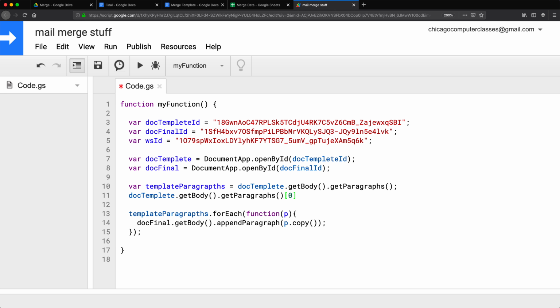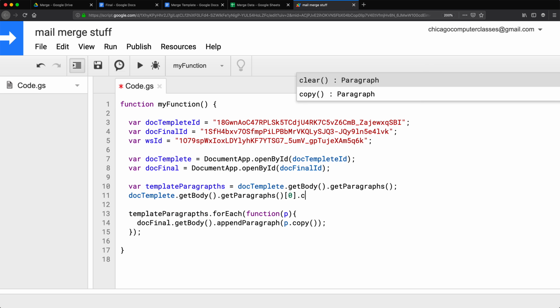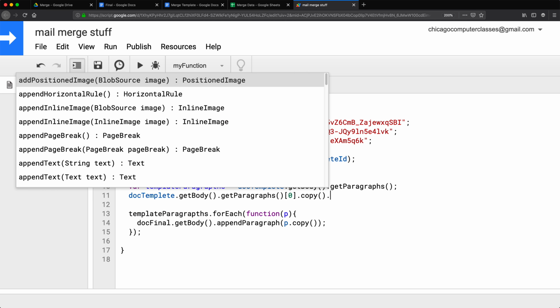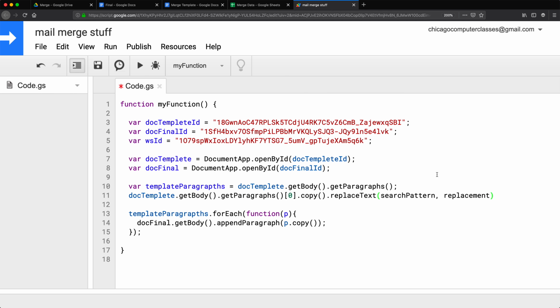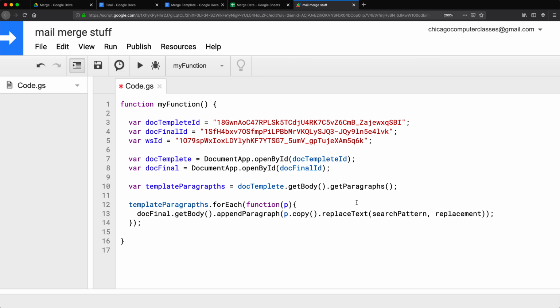Now what I want to do after I copy this, actually let me just do that copy dot, I want to change the text. So if I go here, see there is this option, replace text, and basically I need to search for text and replace it with some other text, and that's exactly what I'm going to do. So I'm going to use this method right here on each one of those paragraphs instead of doing this. I was just doing this to get the autocomplete to see what methods we have available, and just to show you how you get those when you need them.